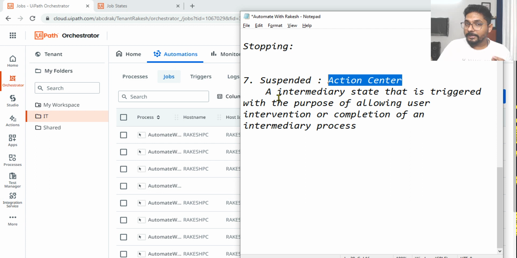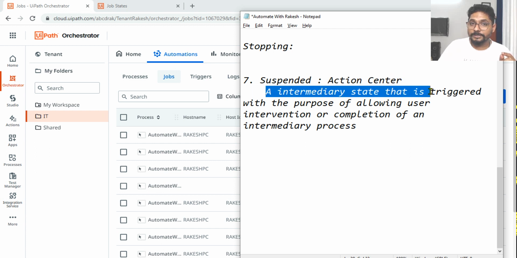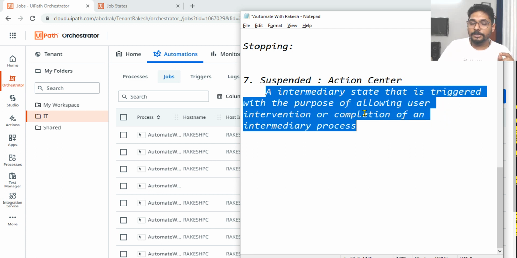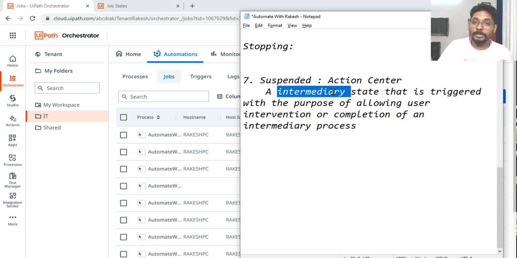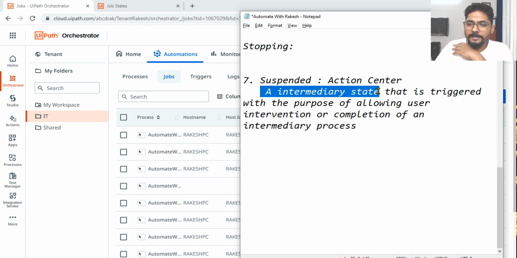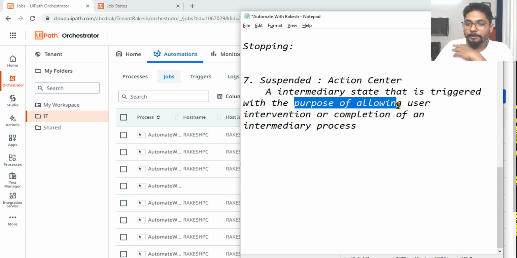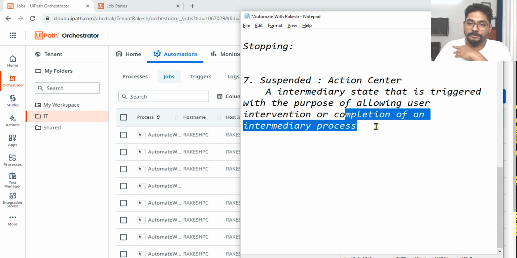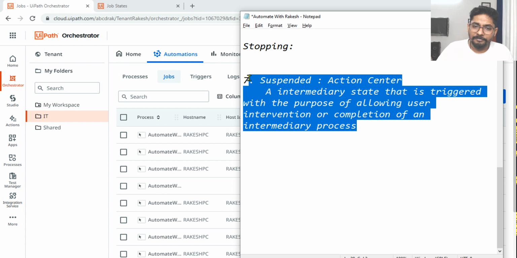If you're not aware, you can just have a quick look at the action center, couple of examples there. What happens when you are using such persistent activities, that is, when you are bringing a human in the loop, that time it will also get into suspended state. An intermediary state that is triggered with the purpose of allowing user intervention or completion of an intermediary process. Okay, this is the definition.